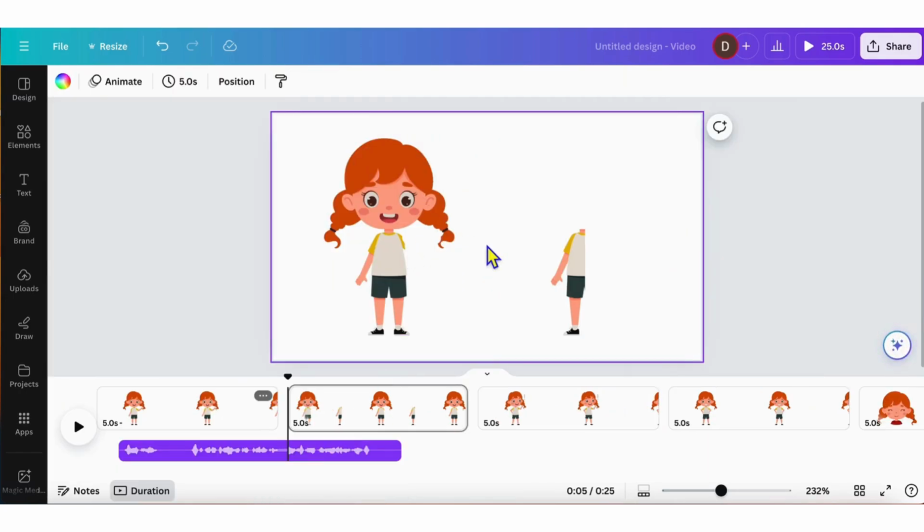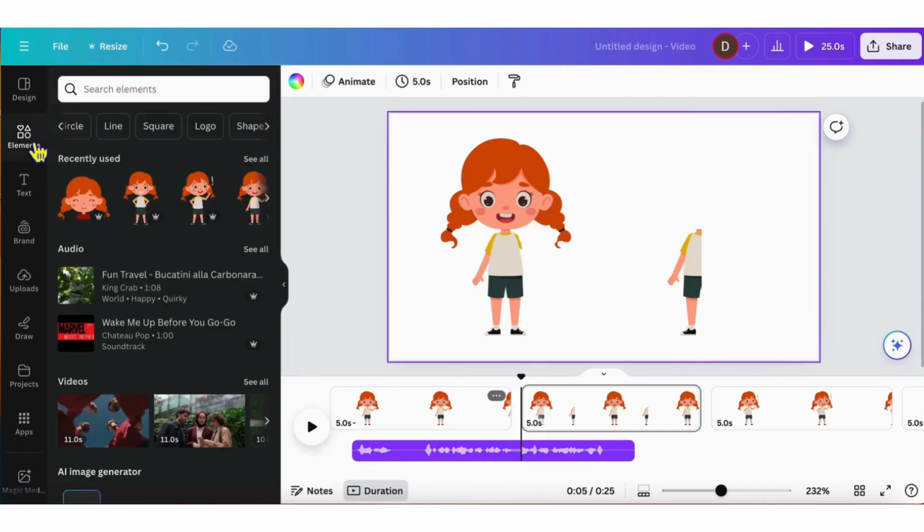I had to erase some of her hair, so I'm going to fill the hole with a shape.